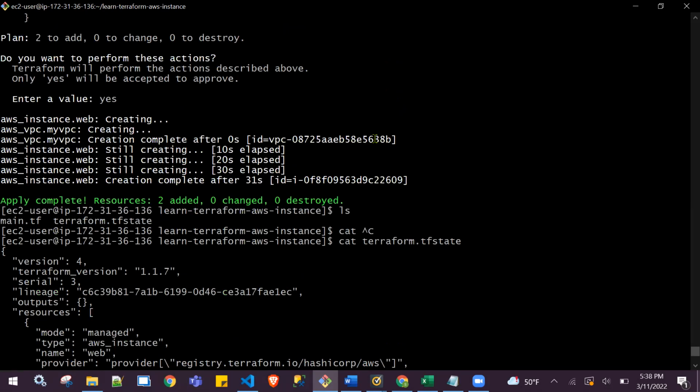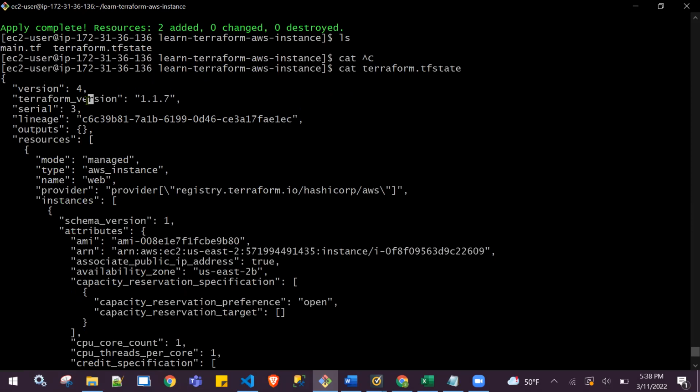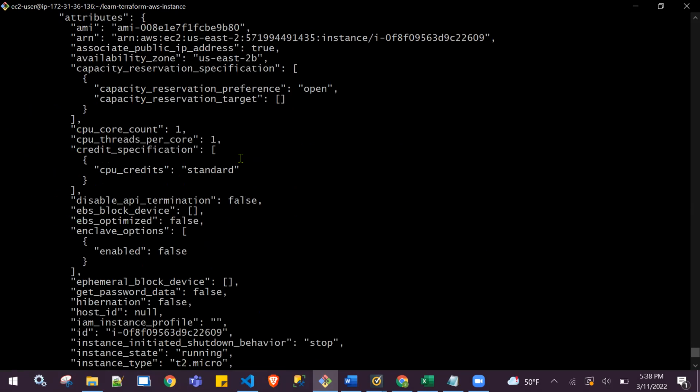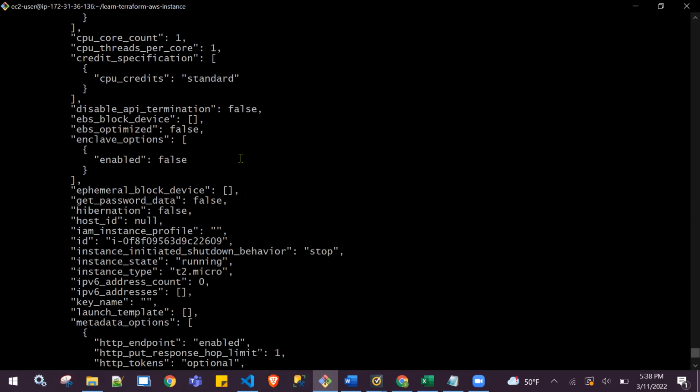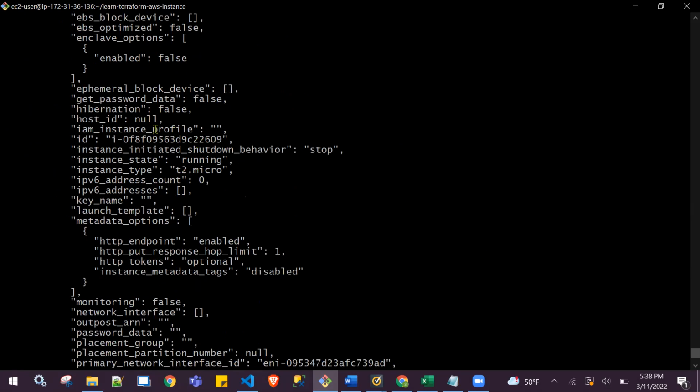Yeah, can you go to that? Yeah, exactly, this is the one. These are the resources. Can you go a little bit down, Shravani? This is the AMI which I have asked for. See, you even have the instance ID in your state file. So this is the infrastructure that has been created with the script.